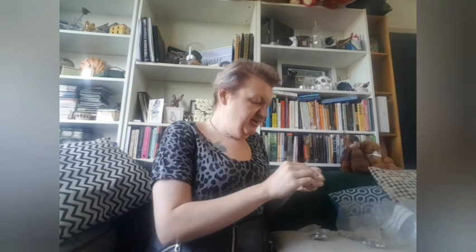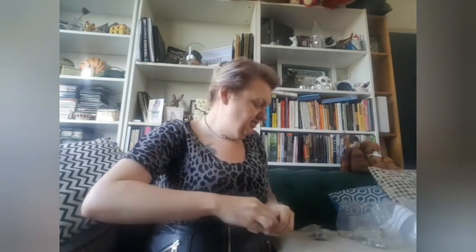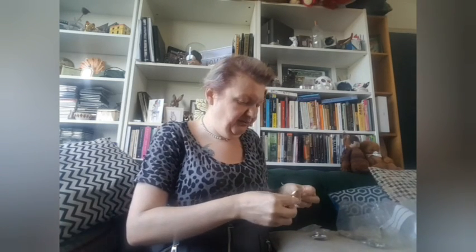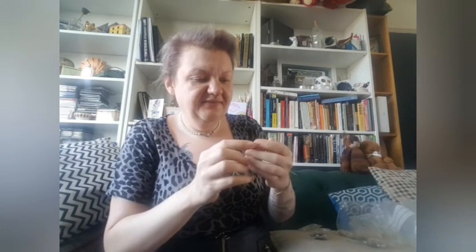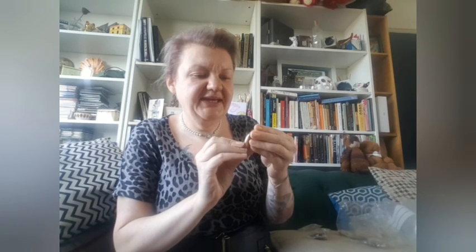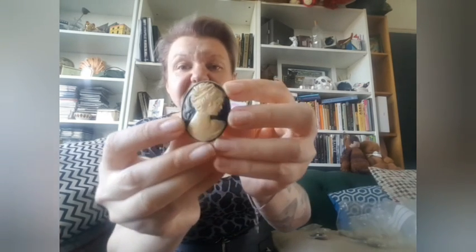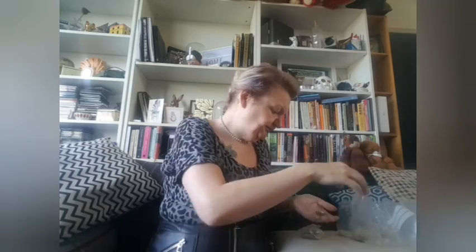A cameo, which I probably shouldn't have bought. It looks alright in the photos, but it's a modern one, I can tell. So this will go into a lot. I probably won't sell this one separately. I think it's just like modelling clay ones. I think you can get these quite a bit. I'll double check, but I don't think that's anything particularly awesome.